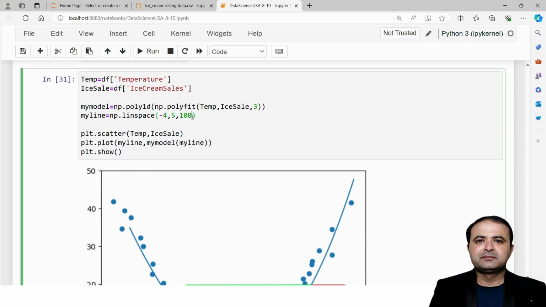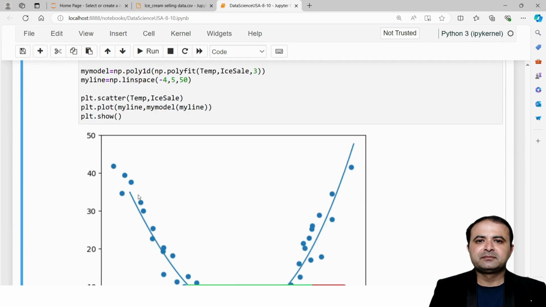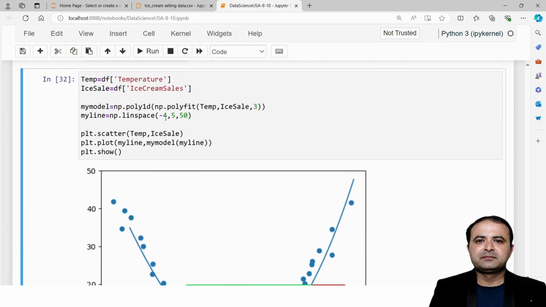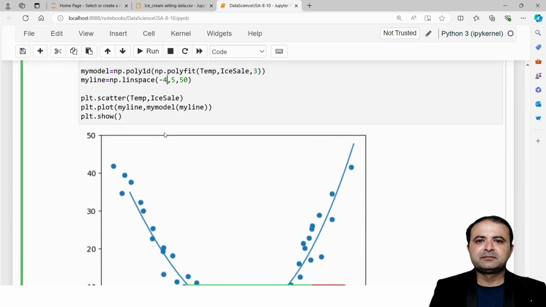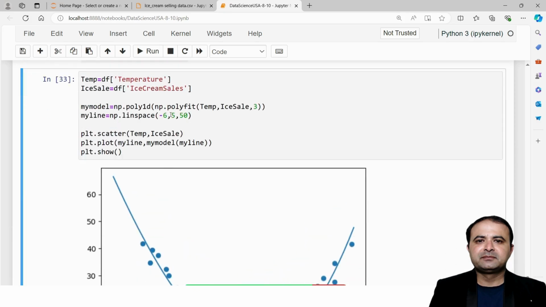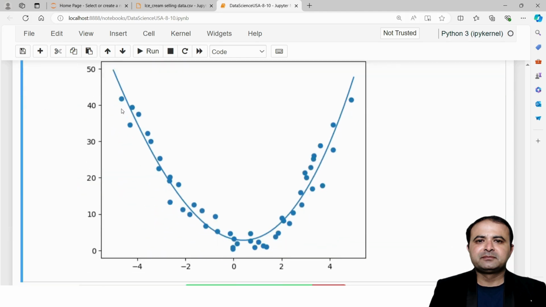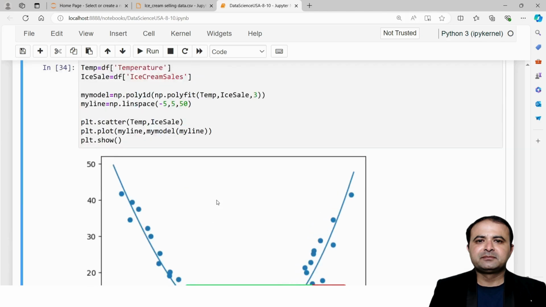And I want to start from 50. But still minus, so minus 6 is not good, minus 5. So this is the perfect example of the polynomial. So it is just the temperature.